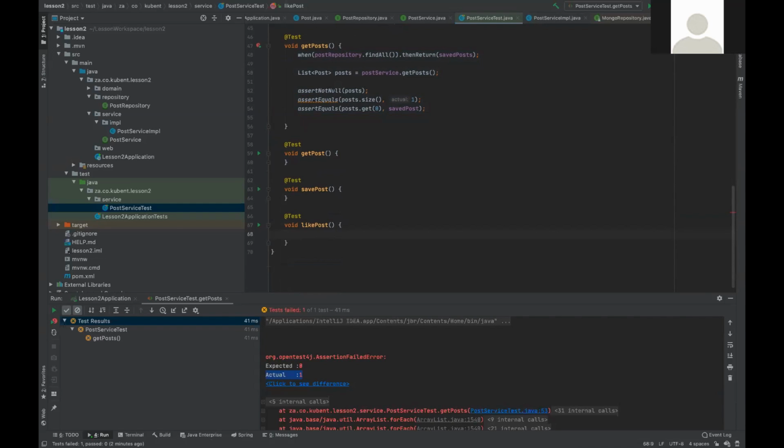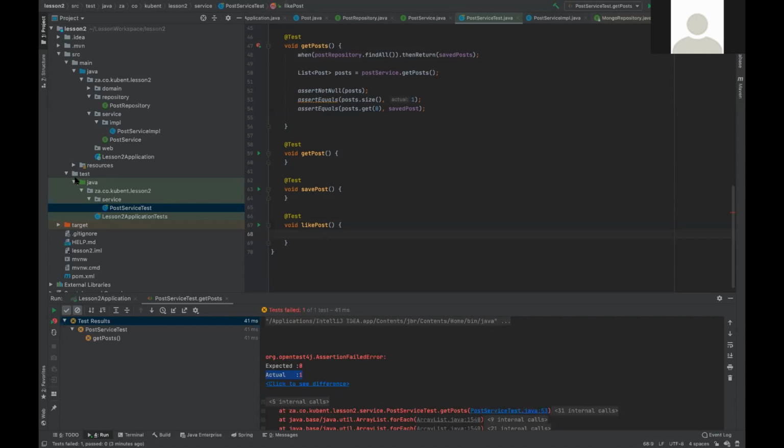So I'm not even talking about the database. We're not even saying you're going to save it. We're saying logically, we're going to have a post, we're going to increment it to 1 and then give it back to the user saying, there's the amount of likes on this post. And that's the test I'm going to do now. That's probably the last test I'm going to do, and then I'm going into adding the RESTful controllers to the application.